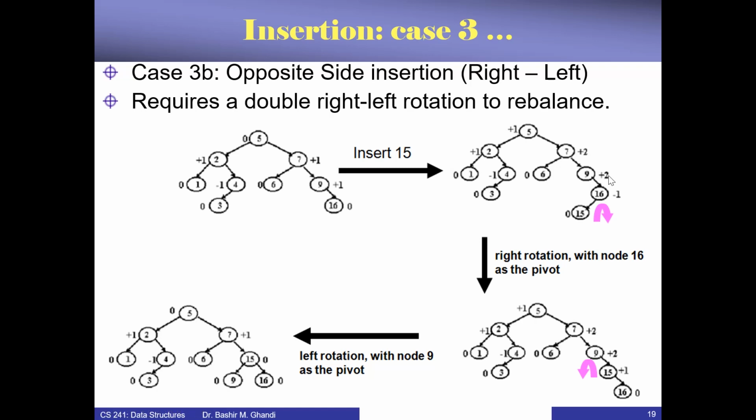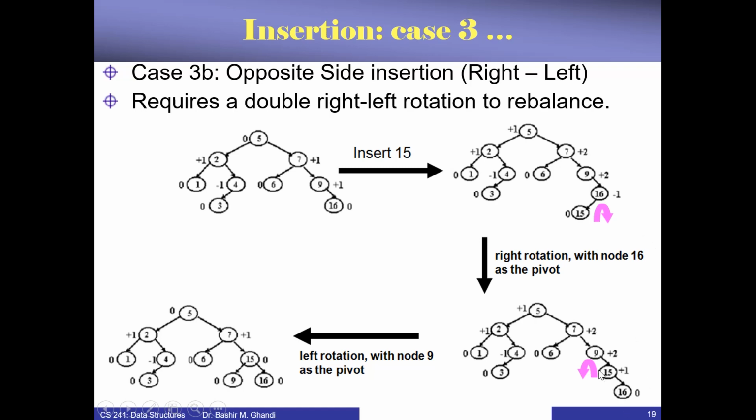Next question is, what type of problem? As you move from 9 to 15, you are going right, left. So it requires a right-left double rotation. However, the right rotation is done on the right child of 9. The right child of 9 is 16, so rotate it to the right. It simply goes down, and 15 will go up to replace it. There's nothing to do in this case because 15 doesn't have a right child. So just move 15 up and 16 goes down. So this is what you have.